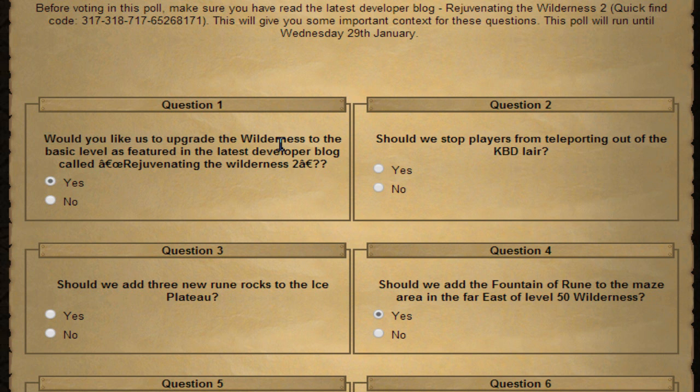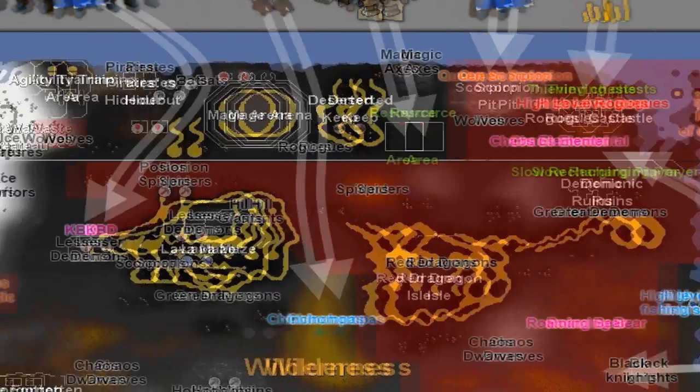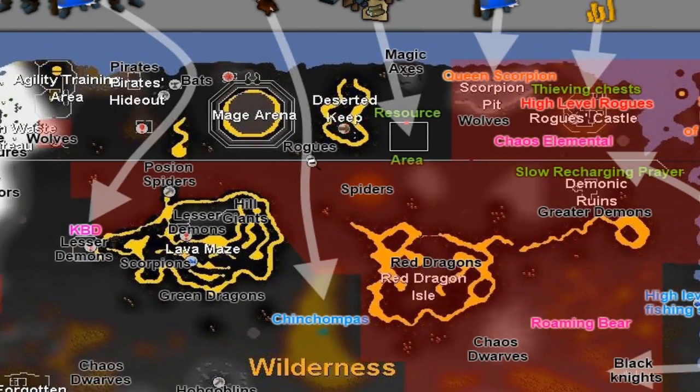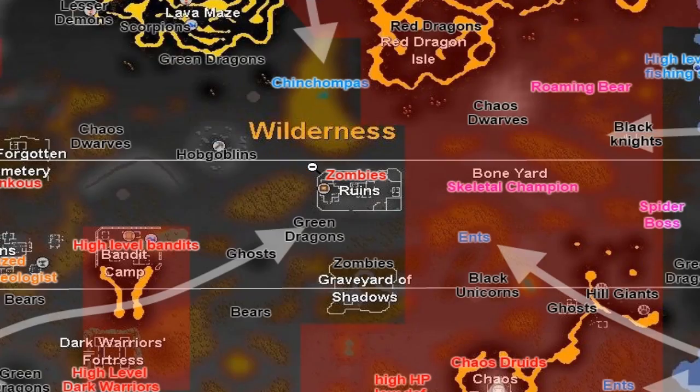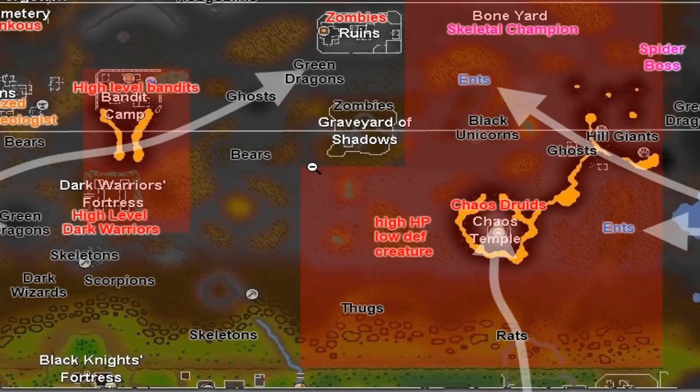So this question here is actually probably the biggest one. This implements a ton into the game. Now, straight away, I'm just going to quickly load up this map in the background that I got before the video. This is everything I am voting for. If I click yes for this update, everything that is on this map, as far as I'm aware, comes into the game. I'm not going to go into detail on everything. I want to try and sum up everything to make it a lot easier to understand how it would actually work. Because obviously you can see all these new things.